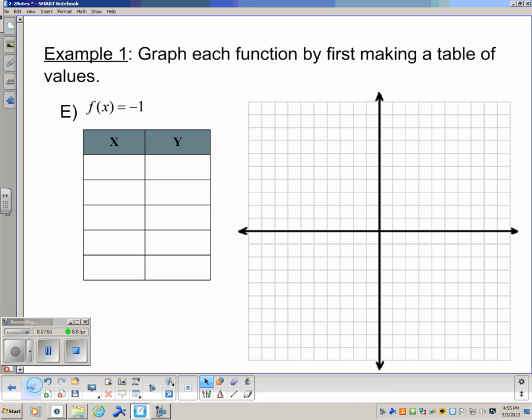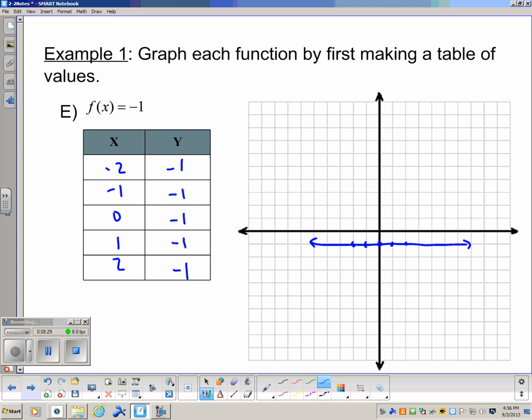That's absolute value. And then f of x equals, when you just have a plain constant, just a plain number, and there's no x in it, it's going to end up giving you a horizontal line. So again, I can pick whatever x values I want. I'm just going to keep doing the ones we've been doing. -2, -1, 0, 1, 2. There's nothing to plug in for the x values, so all my answers over here for y have to be -1. So now I can just plot those: -2, -1, -1, -1, 0, -1, 1, -1, and 2, -1. And now I can just get a horizontal line down here at -1. Kind of nice.